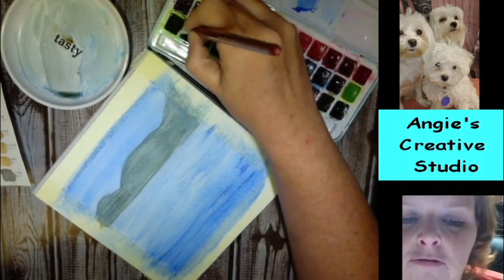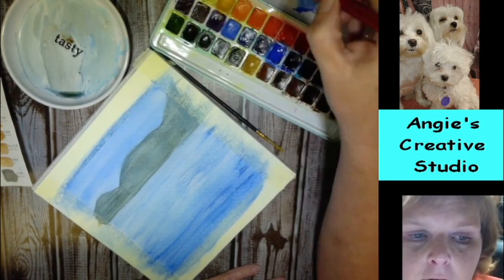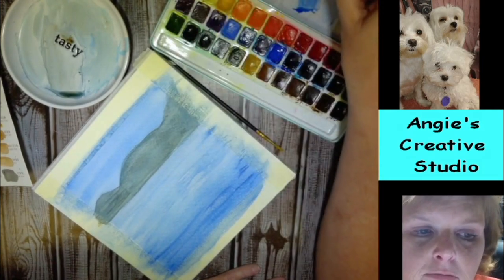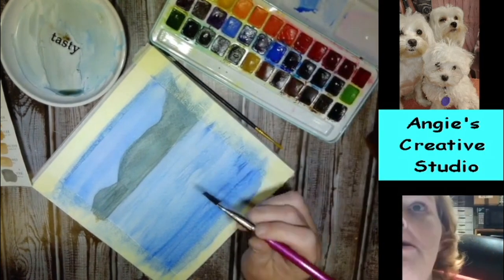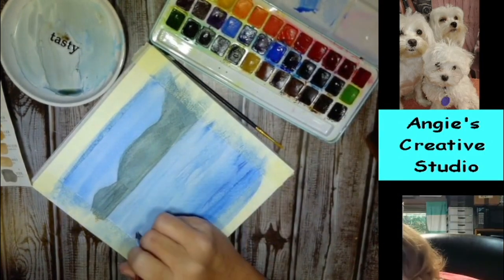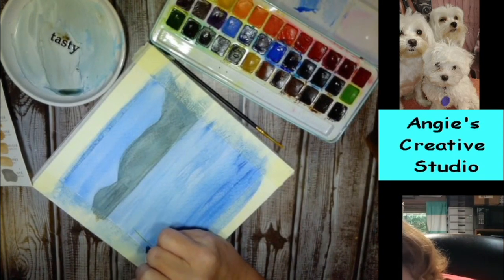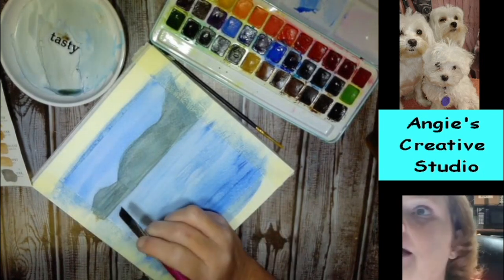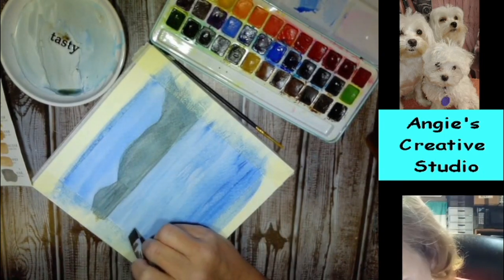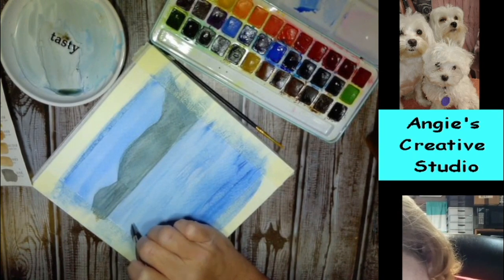But first of all, I'm going to start out with my Zap Green. And I'm just going to put some right over here. And I am going about 3/4 away up. And I'm still using the flat. And I will use a flat all the way through this now. But I'm just using my corner.